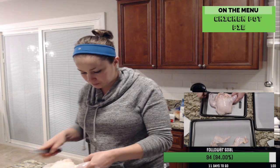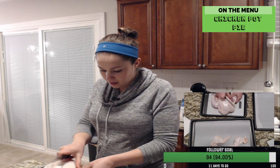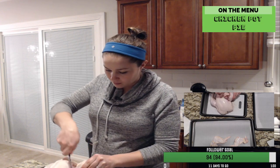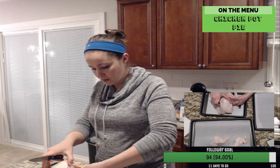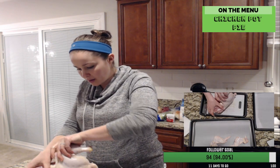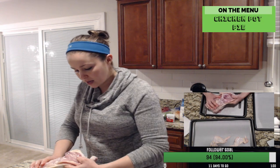Pro tip. Let's go for the legs. Separate the skin here. And then we're gonna pop the leg out of the socket and cut between that joint.